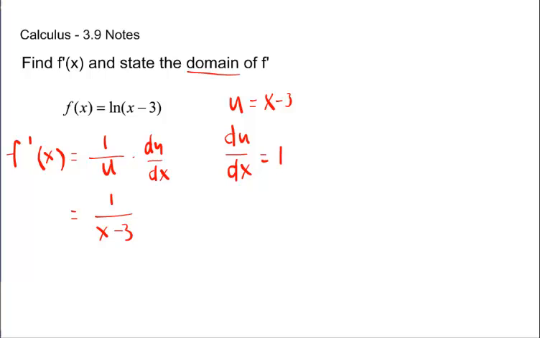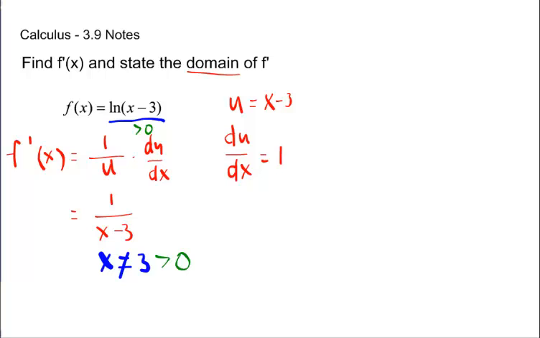So now we want to find the domain, though. So the domain is a different animal here. Well, what number can't go down here in the denominator? 3. 3 cannot go into the denominator. The other problem with this, though, that we have to pay attention to is anytime you look at a natural log, that number inside here has to be greater than 0. Whatever you get inside here has to be bigger than 0. So not only can we not have x equal 3, but this also needs to be larger than 0.